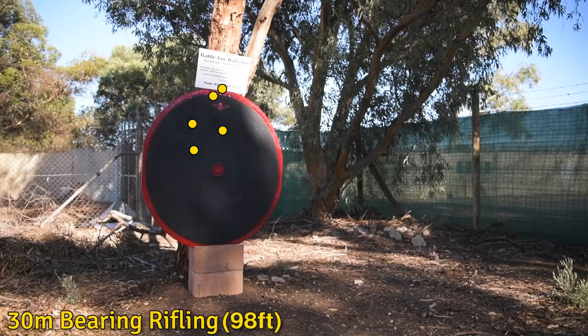The bearing rifling at 30 meters had a grouping 25 centimeters wide and 45 centimeters tall, plenty enough to hit a human torso every single shot. Now let's take a look at the string rifling at 30 meters.